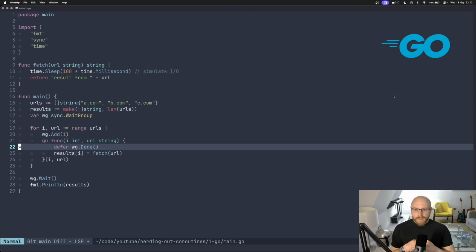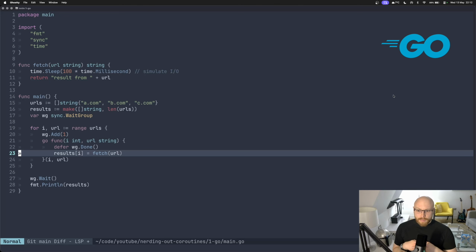We defer the wait group being done and add the result to our results. It is very simple syntax. All you need to do is prepare your group, add things to the group and send the goroutines, and then defer the group being done. Again, the defer keyword just takes whatever you put after the defer and puts it at the end of your scope. Relatively simple, even though a lot of things happen behind the scenes. There's a lot of things happening to those stacks, and the runtime really does a lot of work to do it. The actual code is very simple.